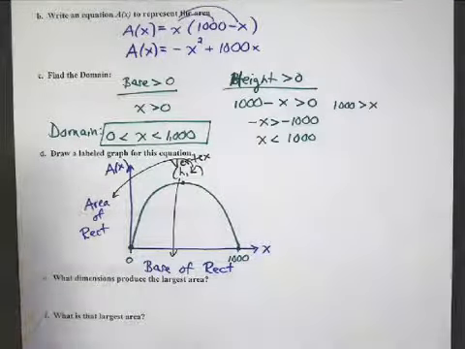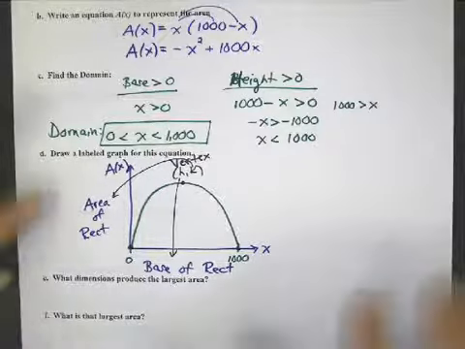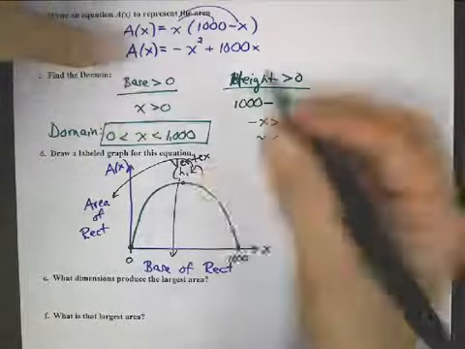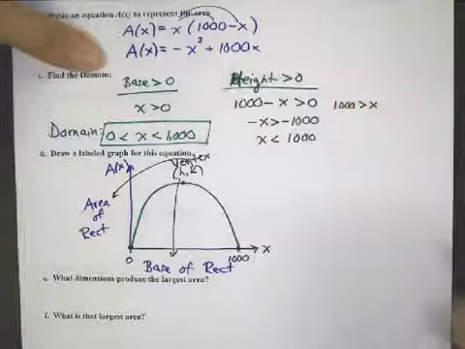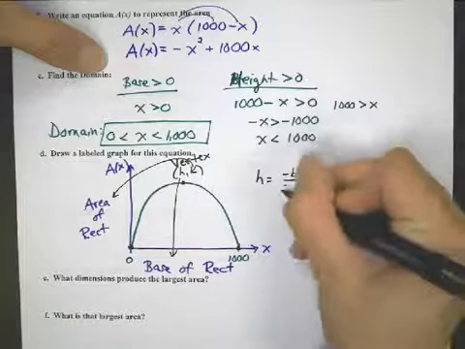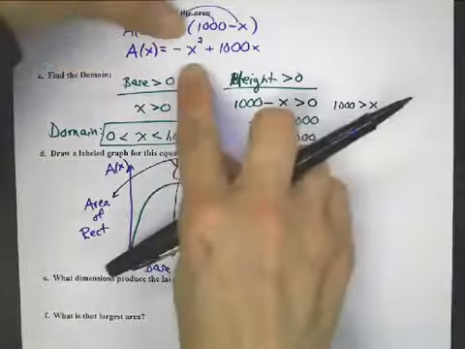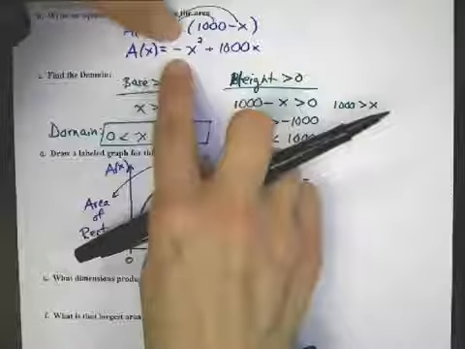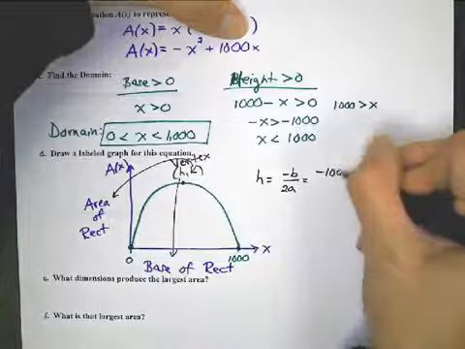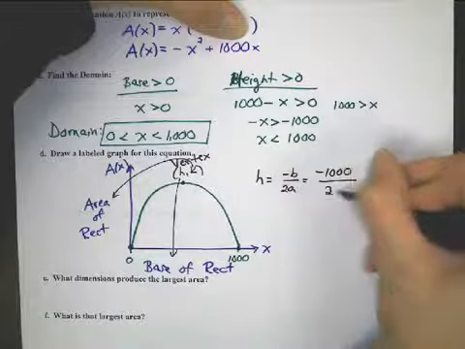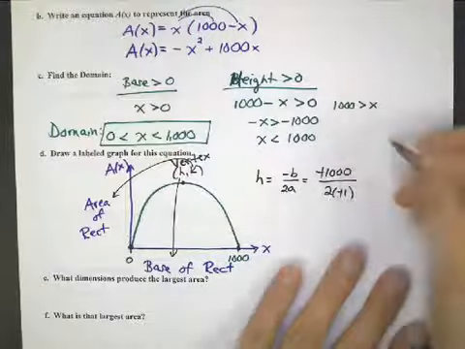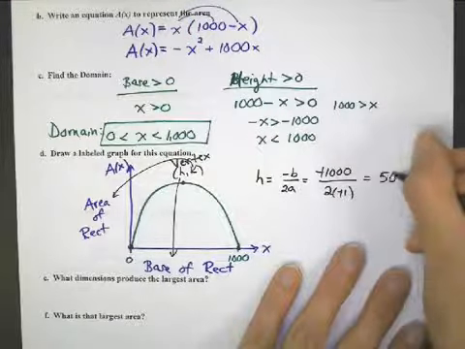We've done this kind of problem last chapter with a calculator. Now we're going to be doing all of the problems without a calculator. So you could complete the square, or we could do our H and K formulas. The H formula is negative b over 2a. Looking at our equation, which we've written nicely here in descending order, b is 1,000. So negative 1,000 over 2a. A is a negative 1. Cancel the negatives. 1,000 divided by 2 is 500.